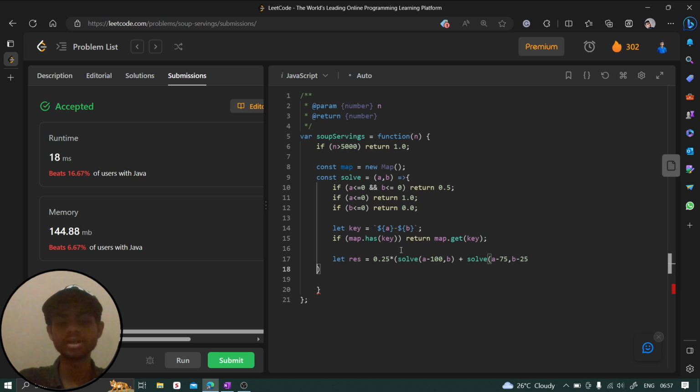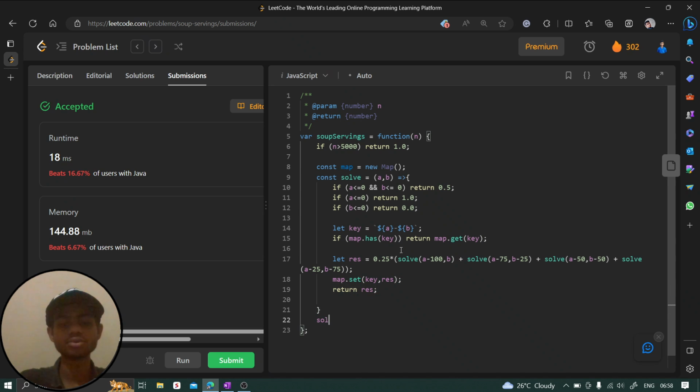Then plus solve of a minus 50 and b minus 50. Again plus solve of a minus 25 and b minus 75, right? And that's all. Now you have to put this in map dot set, on this key you put this result, and then you return this result, right?